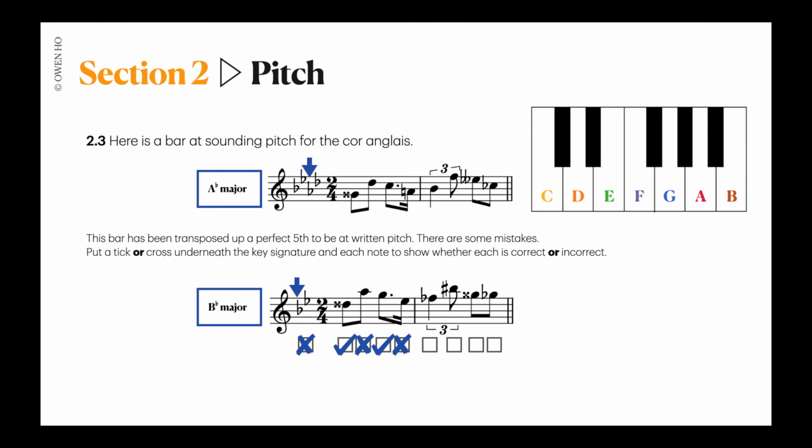And in the next note, we have a B flat here, and so we count 7 semitones again. So from B flat, we go to the B, the first semitone, and then to the C, the second semitone, D flat, the third, D the fourth, E flat, the fifth, E the sixth, and F the seventh. In this case, however, we have an F flat, so that's not going to be correct. So we can put a cross here again.